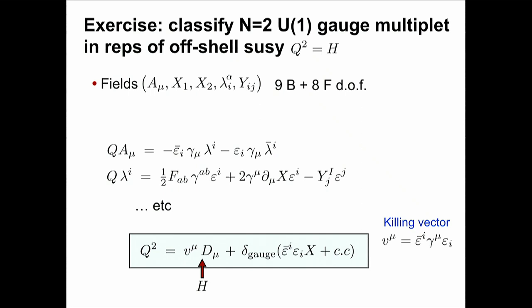It's not really a problem. It's just that Q squared equal to H is not really true. It's equal to H plus some gauge variation. Of course, in physics, you don't care about it because it's still a symmetry. Here, I care about it because I want to do a functional integral with gauge fixing and so on, and gauge symmetry is no longer a symmetry. I want to use this off-shell formulation.